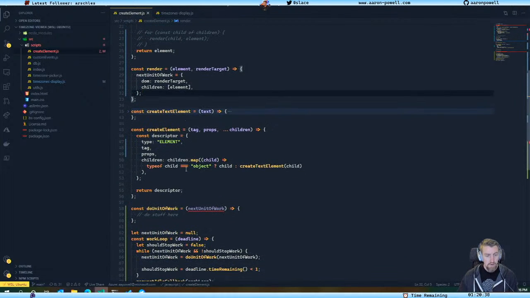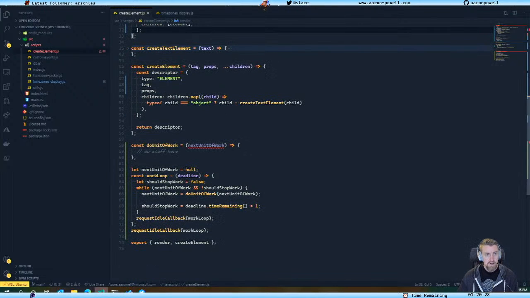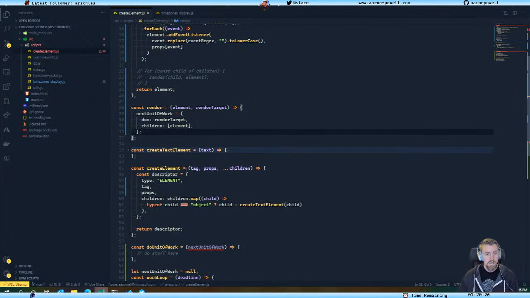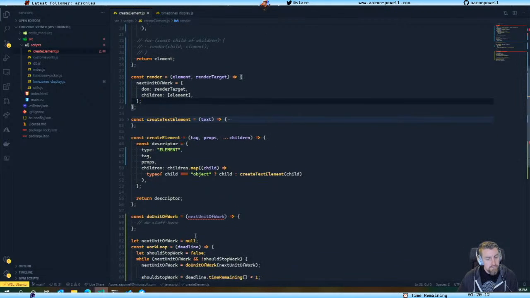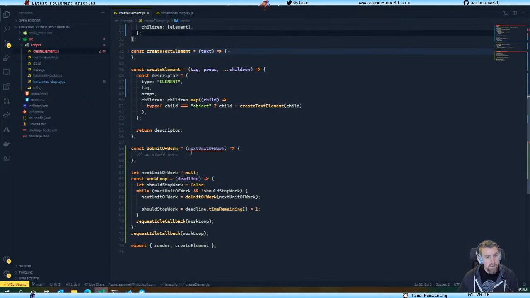So that should actually, almost, because then, so we have, let's see, so we've set up the do unit of work. Wait, rename that one back. That should be perform unit of work.